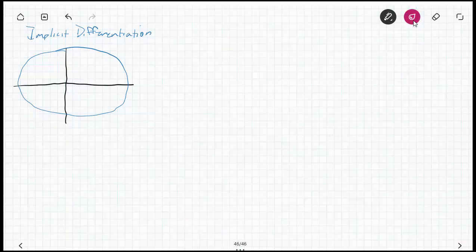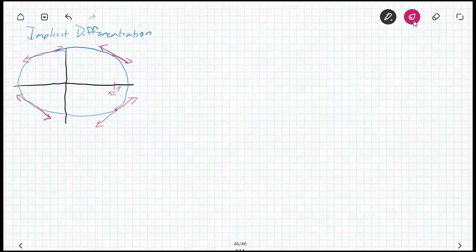So if I've got myself, say, a conic section like a horribly drawn ellipse, I've got a real problem here because it's not a function. This thing cannot be written as y equals f of x. However, it should be relatively obvious that this guy has tangent lines. However, if you look really close, where we get into trouble with our derivatives, with our slopes of tangent lines is, let's say that I grab this point right here. Well, if all I'm looking for is a slope of a tangent line and all I'm given is an x, then that x value will correspond to 2 lines tangent, which explains why it can't be a function. Its derivative cannot be a function.